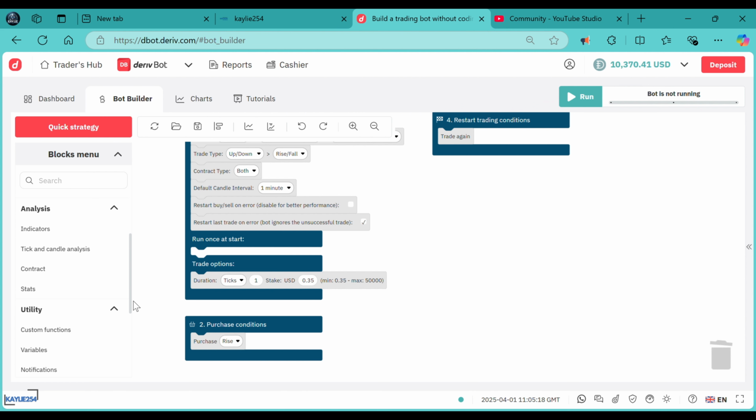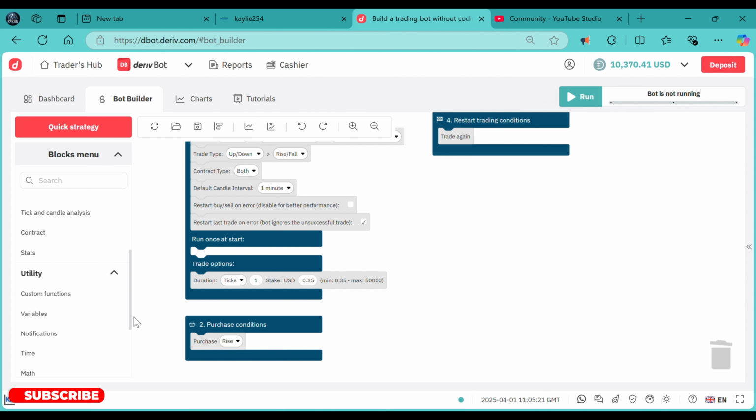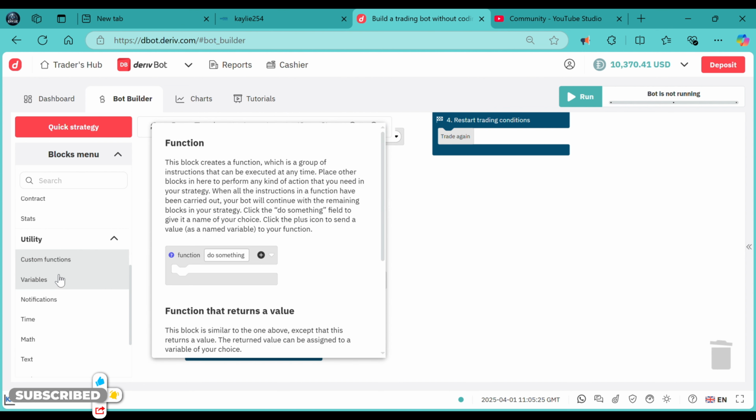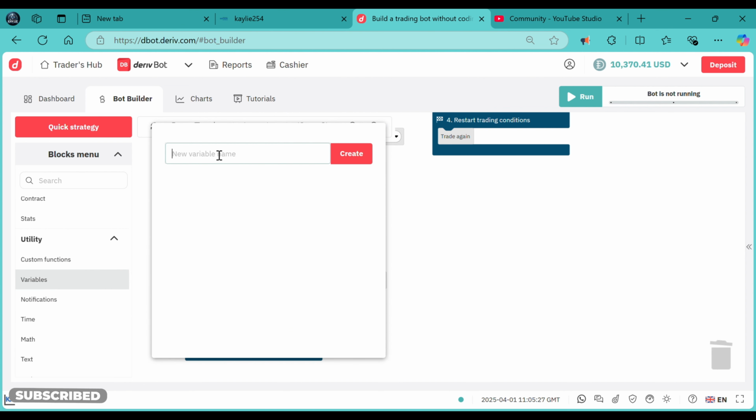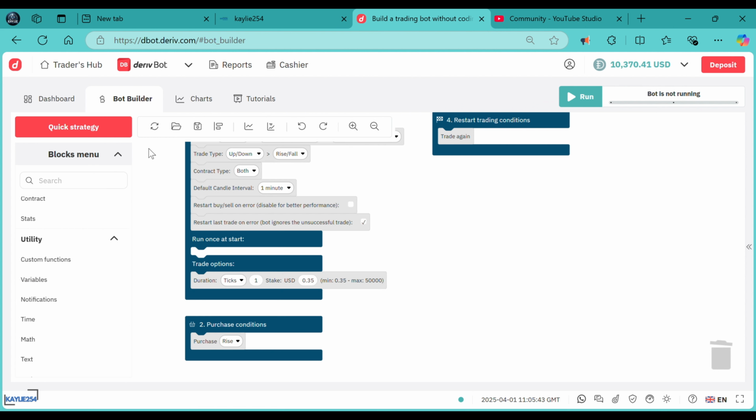I'll create it to calculate the percentages for the last 20 ticks. So the first thing is to create variables starting from the first tick all the way to the 20th tick. That is tick 1, like that, and then repeat until the 20th tick is the variable.